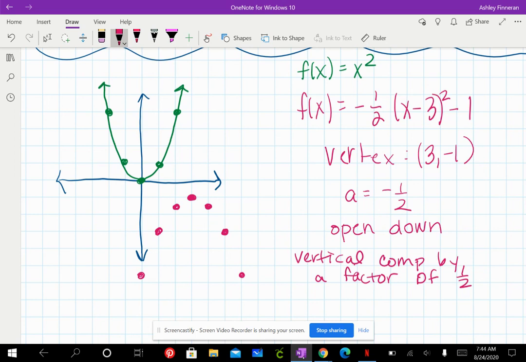And that's a quick way of graphing, and I will show you this multiple times. It's kind of a quick way to be able to sketch a quadratic function. Now, the other option is to make a t-table for the parent function and then talk about transformations.